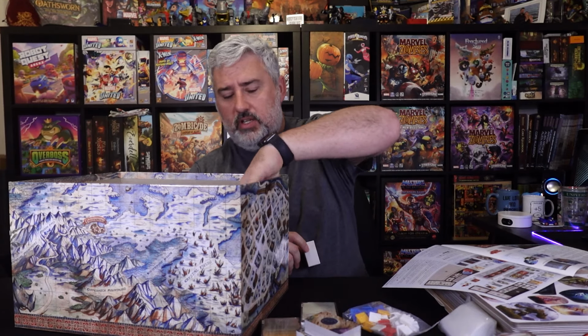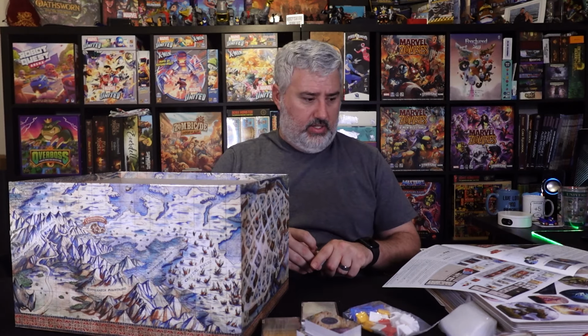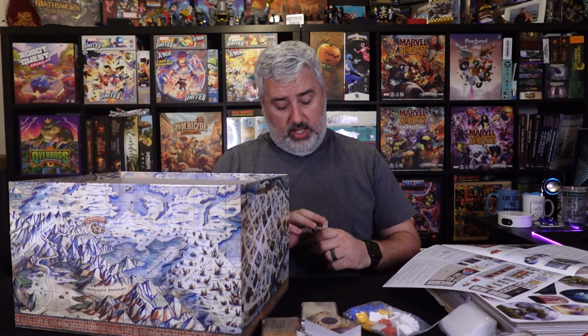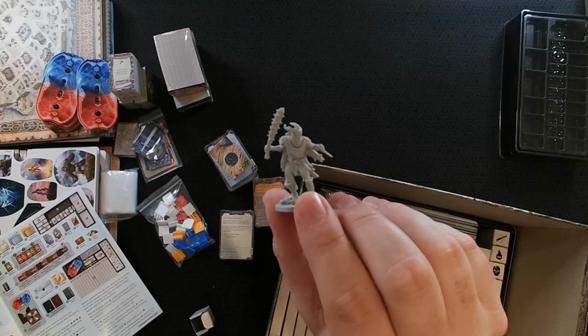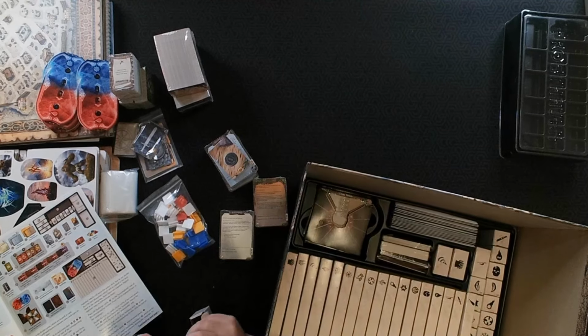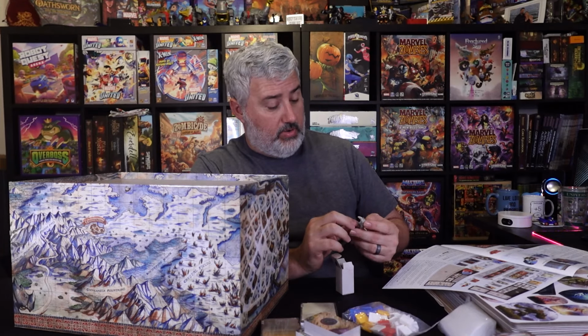For some reason, the characters themselves do not, which is interesting to me. Now, again, unlike in the last video we did, I'm not going to take out every single figure, but this is an example of the Frosthaven figures right there. So that is pretty nice. These are actually pretty well detailed right here.